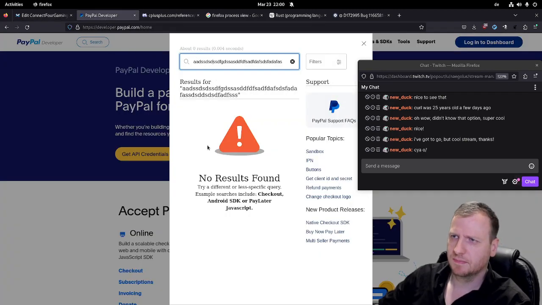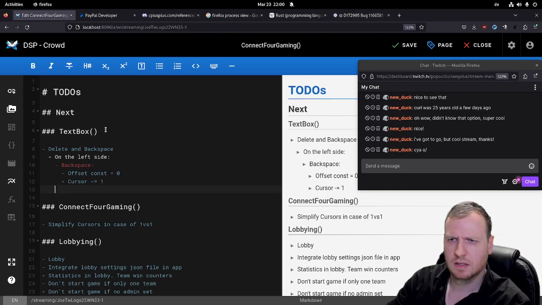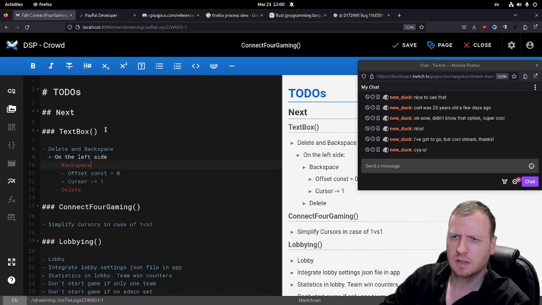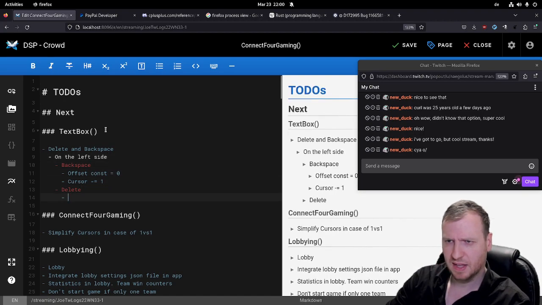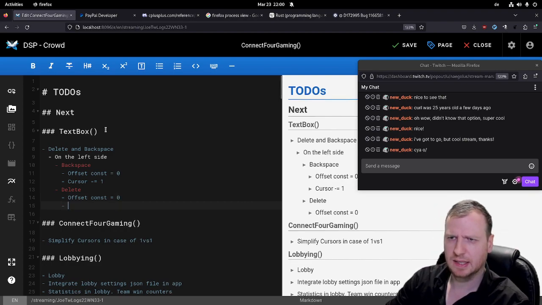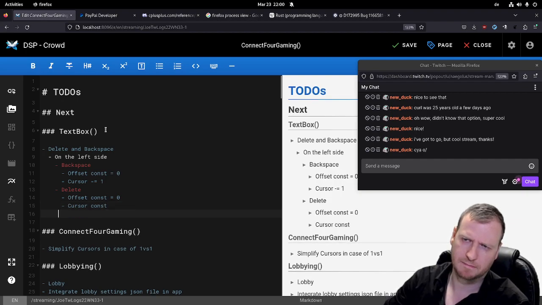If I press delete, then we have offset is const 0 and the cursor is const. Okay, fine.